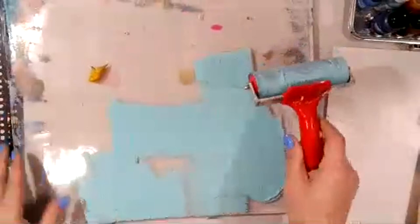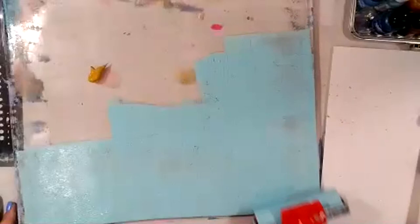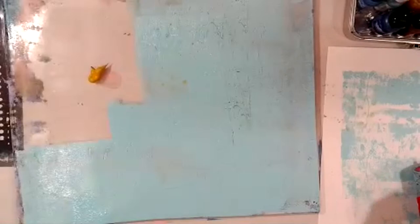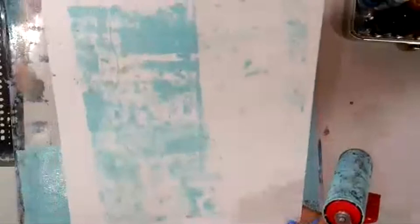All right. So, I'm going to go ahead. And if you're not familiar with my plop plop pat method, it's a very technical term that I use when I jelly print. And I'm going to explain what the plop pat method is. And I put too much paint, which is par for the course for me. And then got my clean off paper over here that I'm cleaning off on. And it always turns out being so yum.